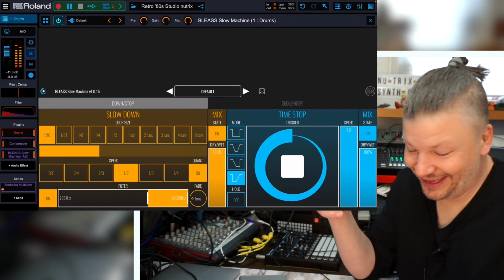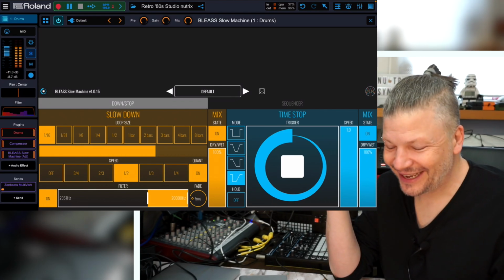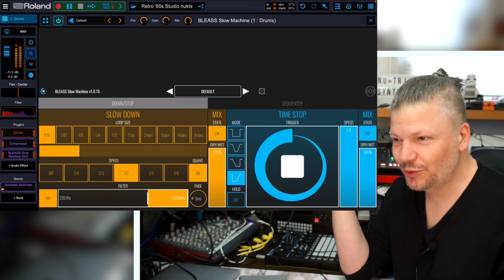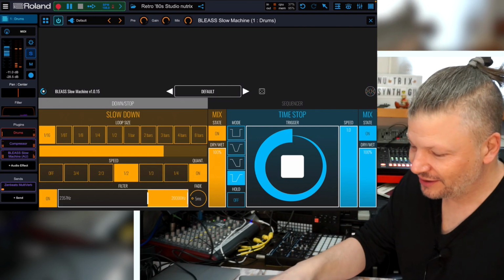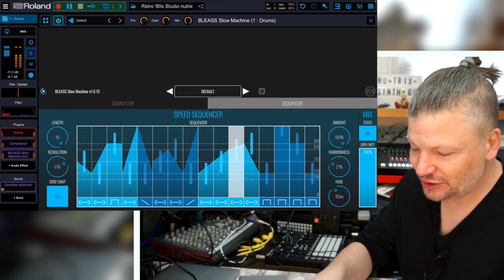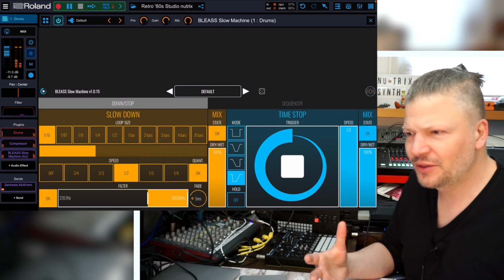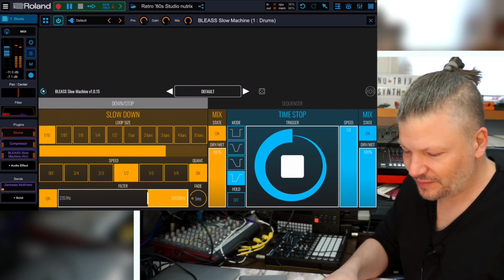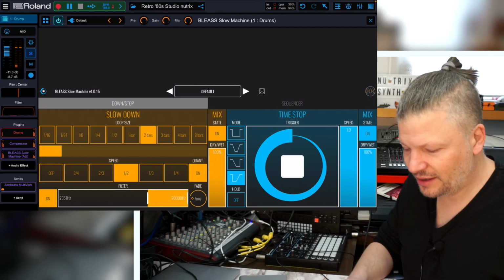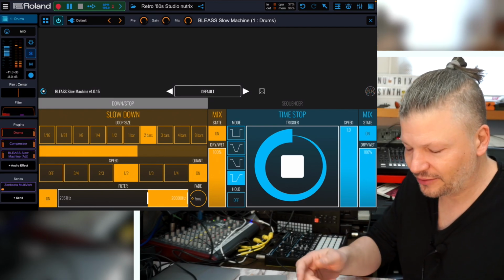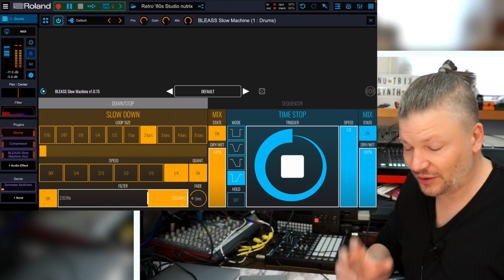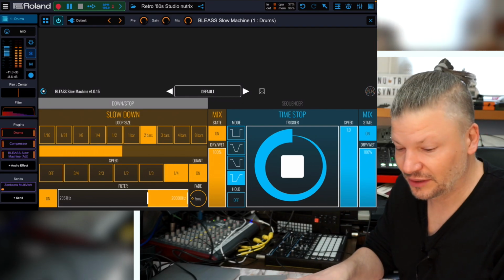So it's just crazy. It's kind of a loop creator in a way where this step sequencer is going to change the pitch of that sound. It becomes so bizarre in the way you use it. You can create just new sound or new rhythm out of it. So I find it really cool on drums.